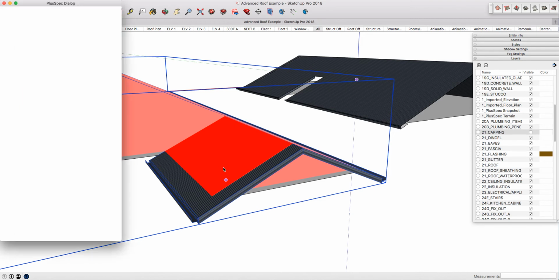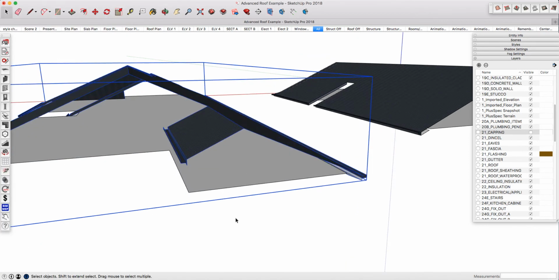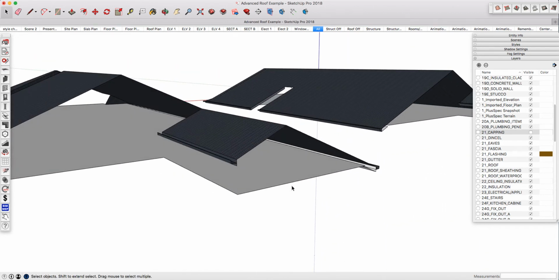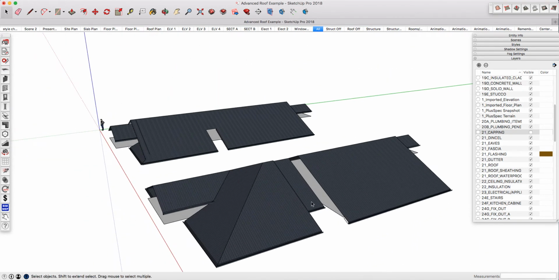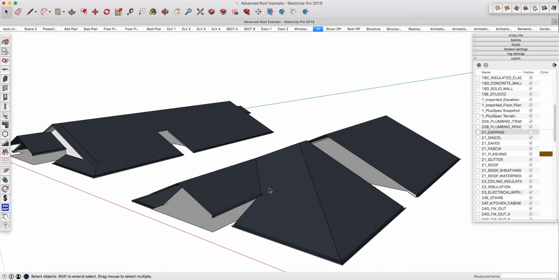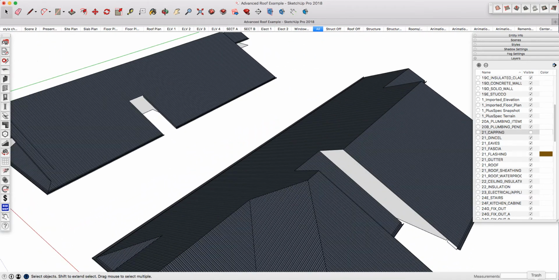And then again, make sure that my reverse Dutch gable jerkin head has been ticked. And I can type in a distance. I might want to raise it a meter, for example. Press submit. Wait for that to come up. And you can see it's now been raised a meter from the pitching point. So I'm a long way there now. I've got this middle piece I now need to do, and I have the Dutch gable end. So let's move on to the middle piece.